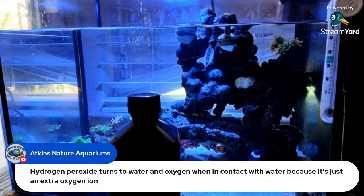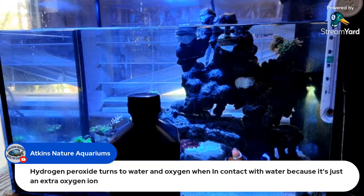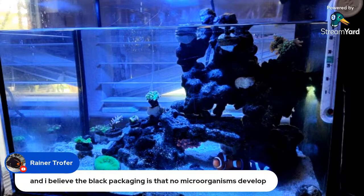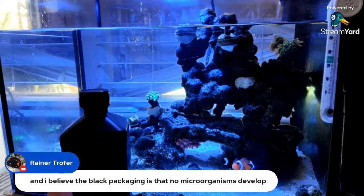And when it contacts water, it's just an extra oxygen. Yep, that's very true. All it is is H2O2, and you produce oxygen gas and liquid water. And I believe the black packaging is so that no microorganisms develop. Partially true, I guess, but that's not the correct answer. There are other bottles that are also black, but why isn't the peroxide in a clear bottle?